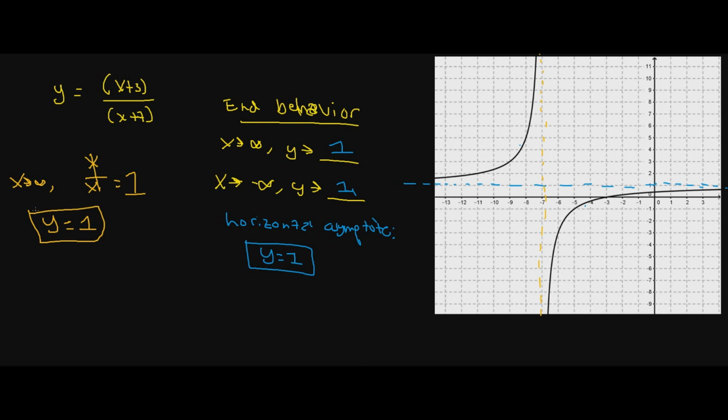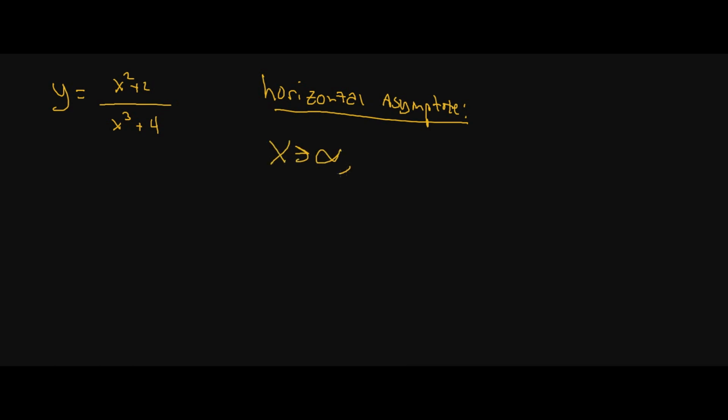All right? Well, why don't we go ahead and try to make sense of this with another example here. Let's say we have a very similar function: x squared plus 2 divided by x to the 3 plus 4. Again, we want to find our horizontal asymptote. That's asking what happens to our y values as x gets really big. And generally, we always ask what happens to the y values as x gets really big from the negative side as well.